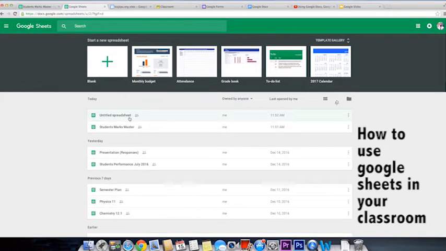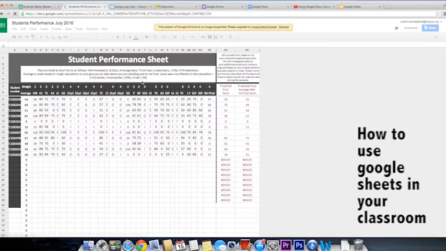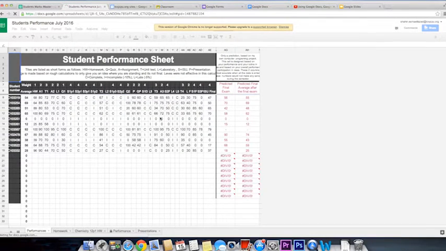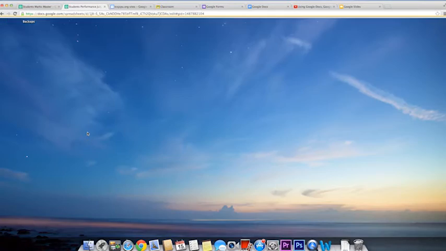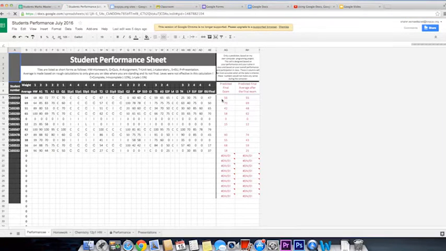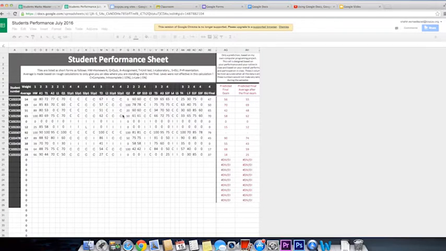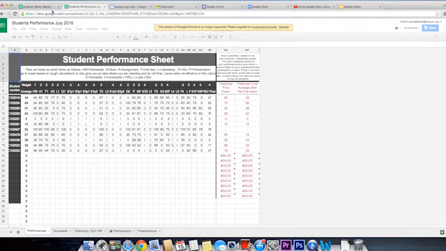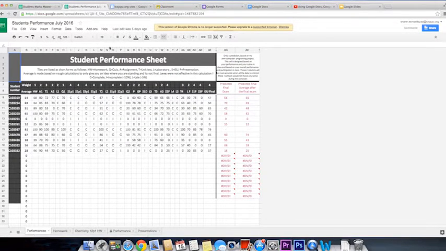It's called Student Performance Sheet. This is the file I share with students. In here, students are only allowed to look at the marks and they can't make any changes. Every value here is linked to an appropriate value on the other page.